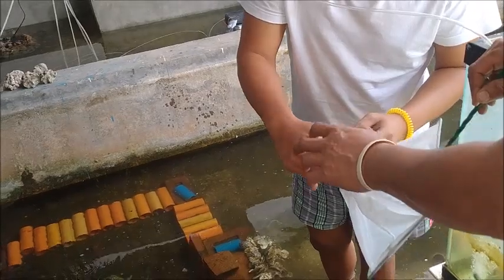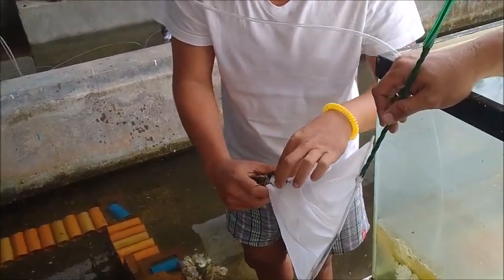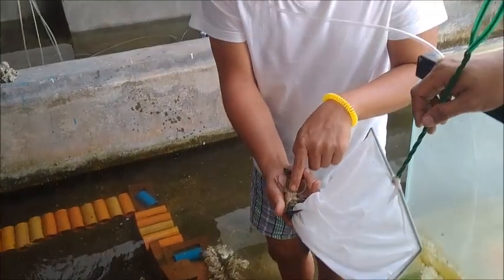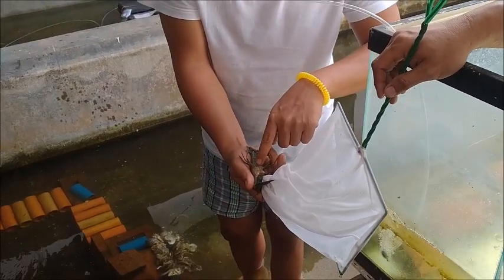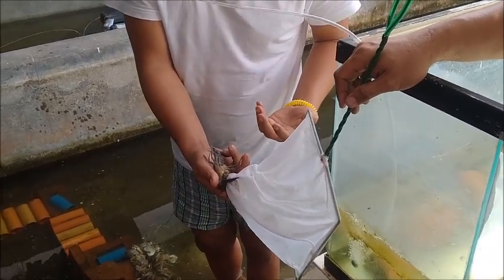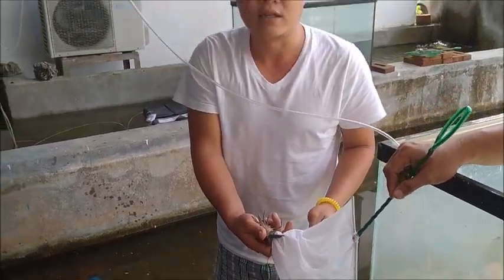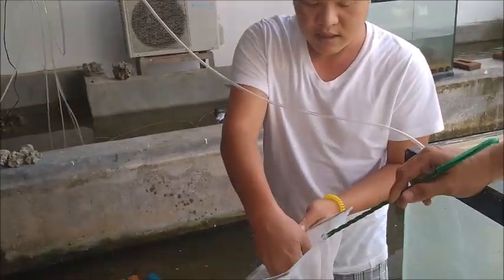Like the first one is the claws. There's no red on the edges, and they're smaller. Female claws. And this looks like a male. There's like 2 holes right here. The eggs come out here, and the males put the sperm sac right there in the middle. That's why if you want to take out that female and put it in a holding tank, you're pretty much guaranteed there's gonna be fertilized eggs.